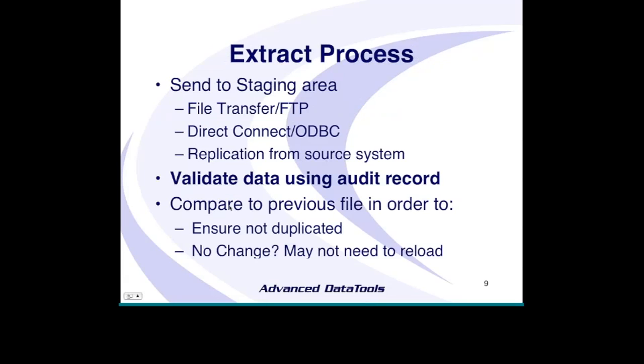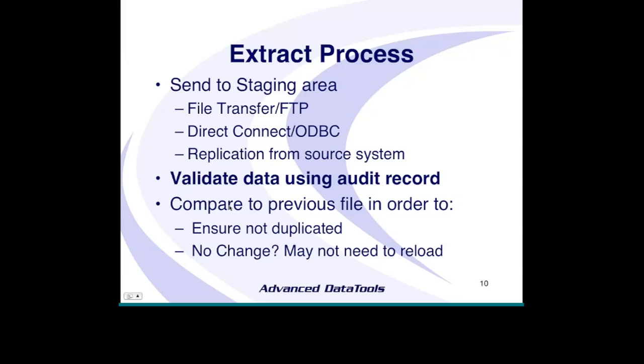So you send the data over using either FTP, Direct Connect, or replication. I'm actually seeing Direct Connect as another more common one. We have a SQL Server production system that we're loading into an Informix data warehouse. They use ODBC on SQL Server to insert directly into the staging tables. And that makes it pretty seamless.